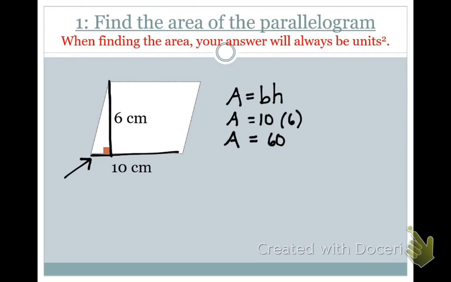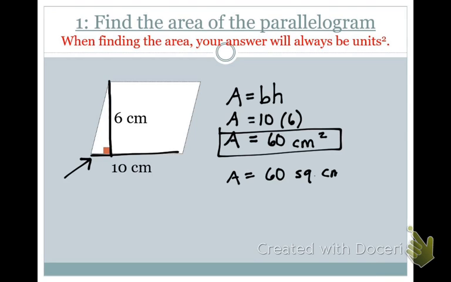Now, what is this? 60 what? 60 centimeters squared. 60 centimeters squared, okay? Thank you for remembering to put that square right there. Now, there's another way that some people like to write it, and they might say 60 square centimeters. How many of you would say you're one that likes to do that? That's totally fine for me, because that means the same exact thing. I do not care whether you have your square right here or over here.